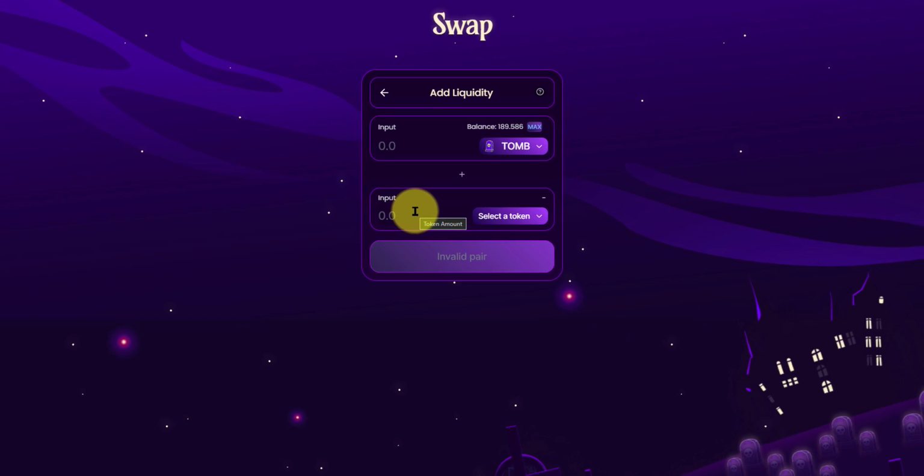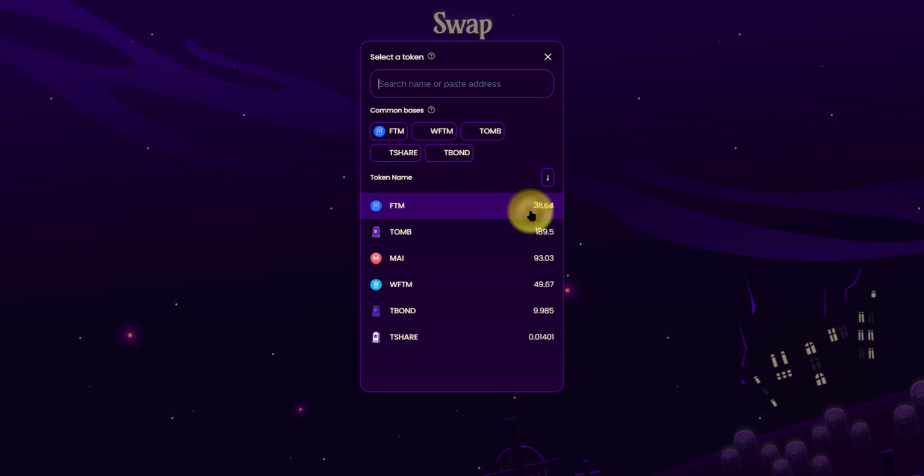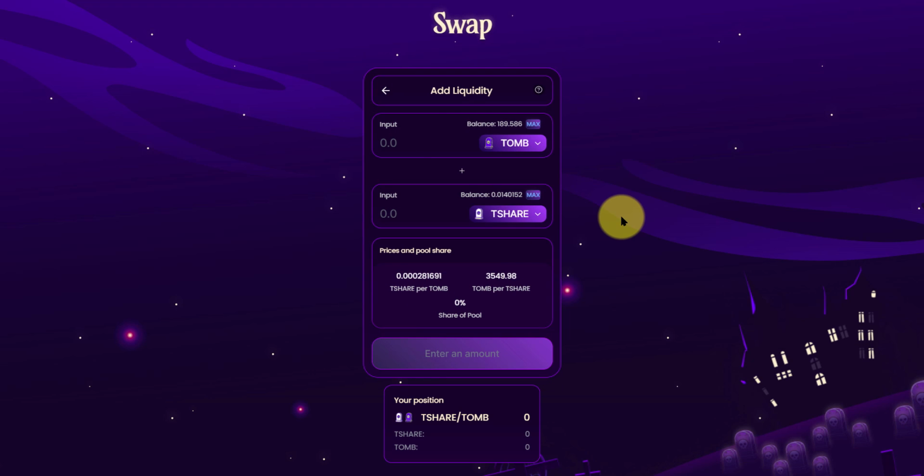And so what we're going to do here is a Tomb T-Share LP, because this will be coming down the road. Now, one thing you can do to keep with the harmony of the protocol, or the ease of turning masonry rewards, which would be your Tomb, and using that with your cemetery rewards, which would be your T-Share, and combining those two, is to take the one that has the least amount, and then that one you can hit max on. I'll show you that right now.